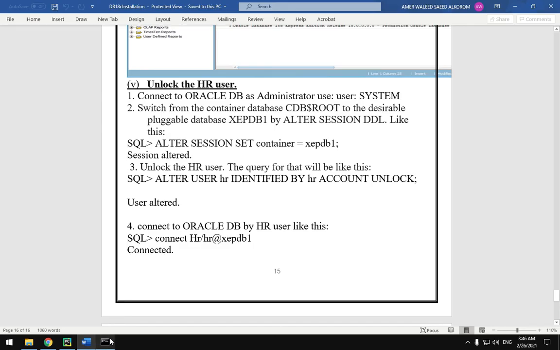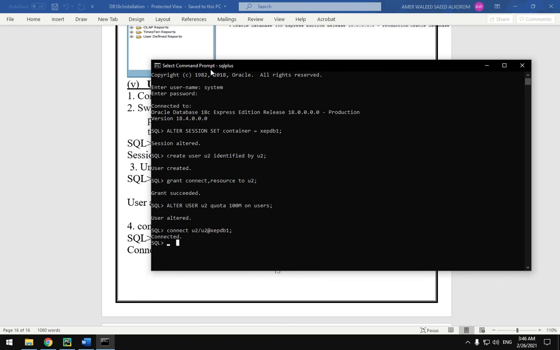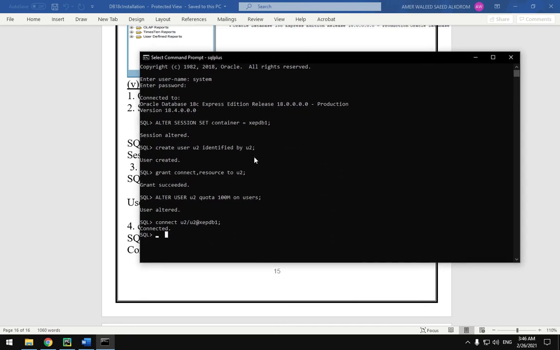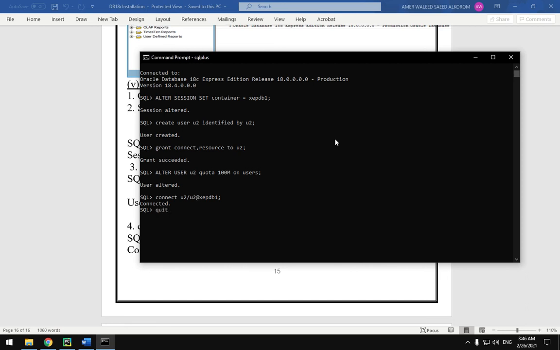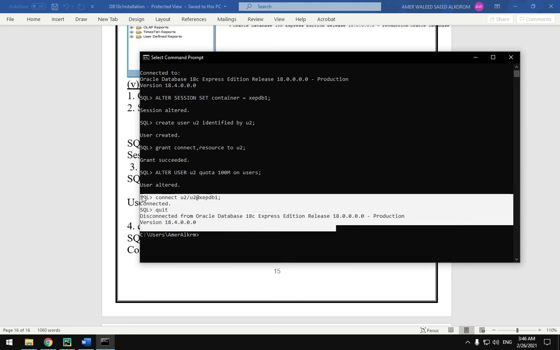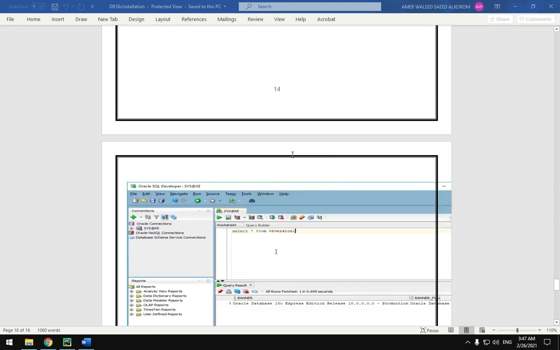If you want to make sure that it's working correctly, you can just go and try the worksheet 1 that we just took today, and just try it up. So how do we exit? You just type quit, and that's pretty much it. So now you have the database installed and everything is working fine.